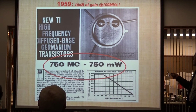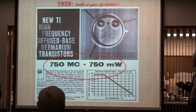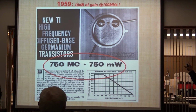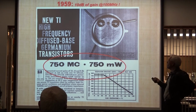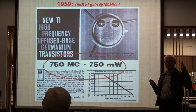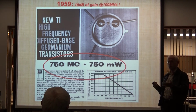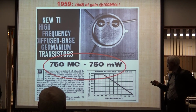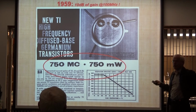So at this point, you could have done the whole RF lineup. Come on, let's go back here. There it is. 10 dB of gain at 100 megahertz. So you could make an IF at 100 megahertz with that transistor. So all of the HF transceivers, and I'll mostly talk just about HF in this presentation, could have been built starting in 1959. All the RF parts could have been built, and you could have had a transceiver with a driver and 2 finals. So you could have built basically the Kenwood 820 in 1959. It could have been done, and it would have been technology pushing. Now, they weren't cheap yet, okay?